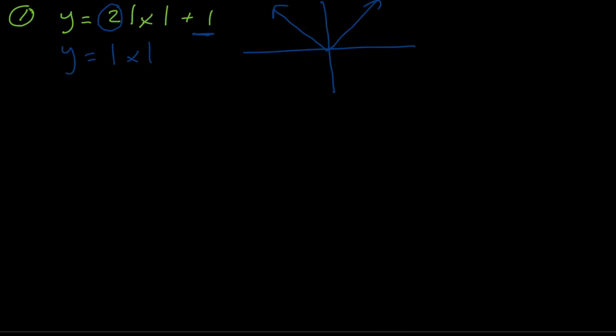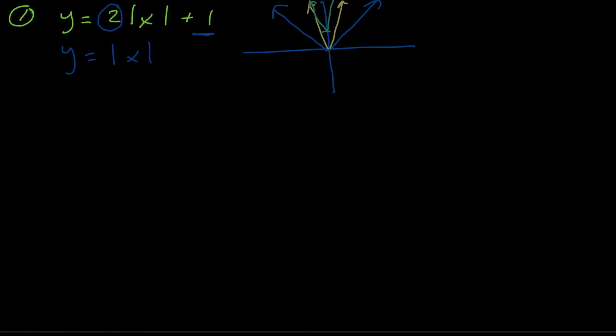So in this case, there was really only one way to do this order of transformations. Vertical stretch by a factor of 2, which, if you're interested in the graph, is basically going to make this graph a little bit steeper because you're stretching it or pulling it in the y direction. You're multiplying all those y values by 2, okay? And then the plus 1, on the next step, would take that graph and shift it up 1 unit, and it would look something like that.